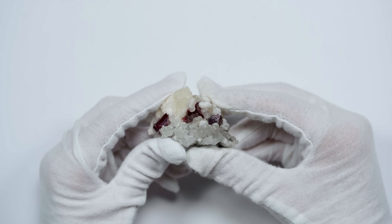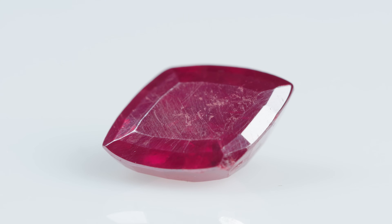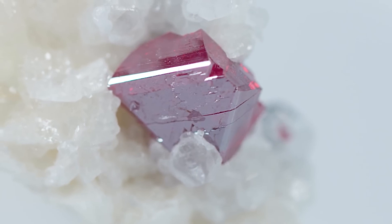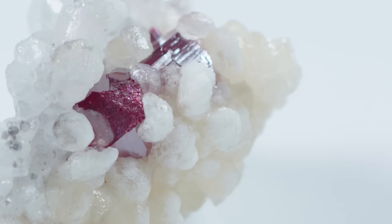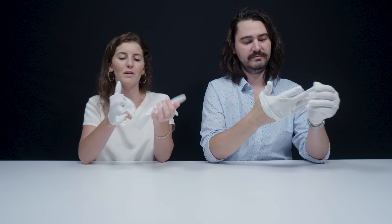Very lustrous for something that's a two to two-and-a-half on the Mohs scale. It has that amazing red color in a white matrix — very soft, and often very small, so you're not going to find massive faceted cinnabar gemstones. Cinnabar is very hefty; it's non-metallic but has a specific gravity of 8.1, comparable to metallic gemstones. We've been told cinnabar is the most dangerous gem today, so we're going to go ahead and take our gloves off.